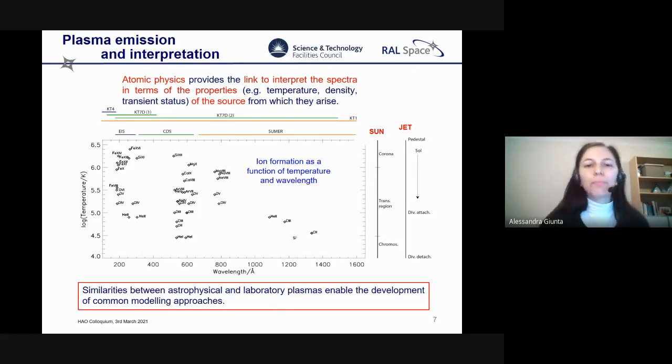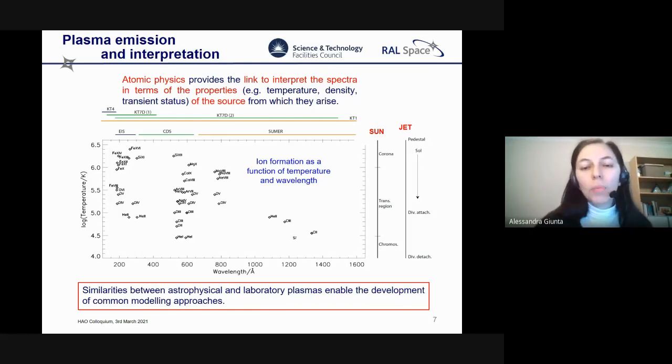On the right, we can relate this plot to what happens in the Sun and in an example tokamak, which I put as JET here. As temperature rises, we see the different layers of the solar atmosphere, from the chromosphere, upper chromosphere, lower transition region, where we see neutral helium, single ionized helium, and silicon 1 and 2, carbon 2, 3, and then up to the transition region, where we see ions with high ionization stages, and the corona.